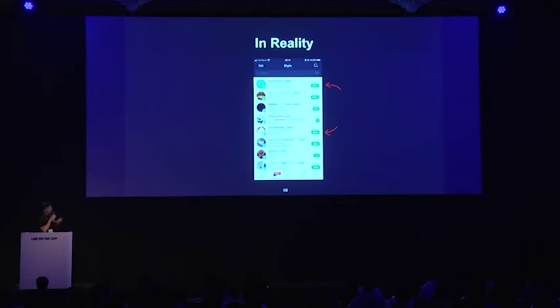So let's see the reality in the delivery part. This usually happens when you use OpenChat, and this is how this idea is actually used. When you see this chat list, many chats have like 999 plus badge counts. But when I open it, the LINE client fetches all the user events and updates the chat events, but it does not download all the messages. Then if I click a specific chat, it fetches the messages, and I can see those messages in the chat room. So that's how it works with these ideas.